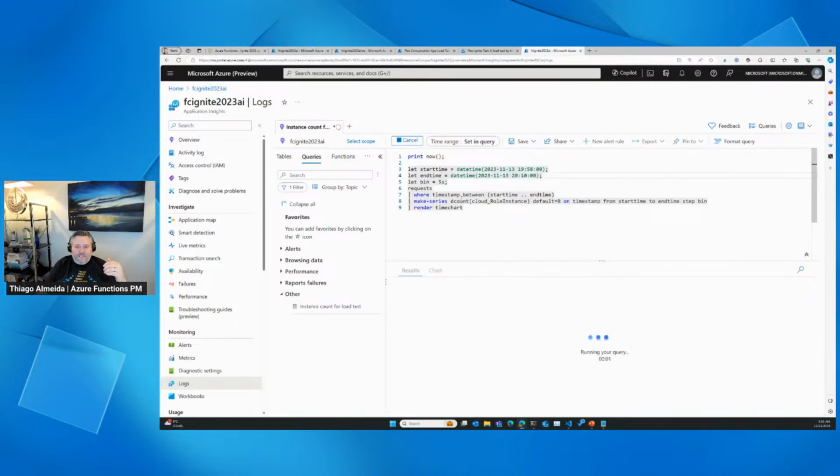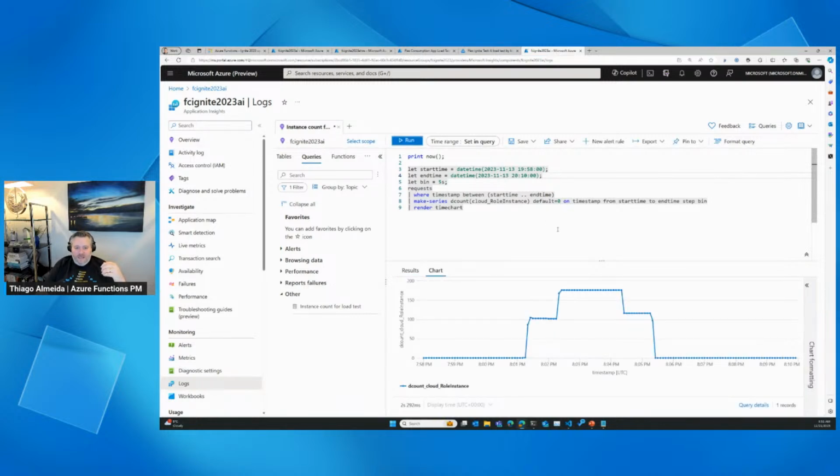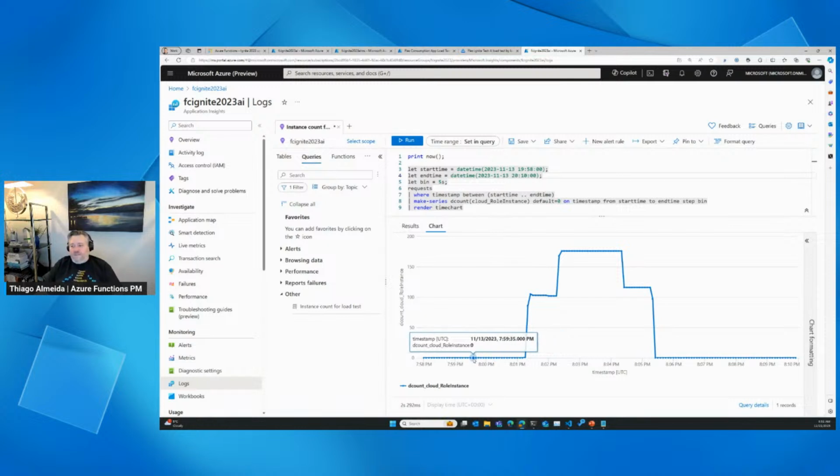So I'm going to run this. This is a previous load test that I ran last week. But as you can see from the chart, we were at 0 instances processing. So basically, you're not paying for the app. And then as soon as the first load test kicked off, it went up to around 103 instances handling that load. And when the second one started, and they're both sending HTTP requests to the app, it went quite quickly up to 176 to be able to keep up with that load. And then as the first load test went down, and then the second one went down, your app is scaled back down to 0.